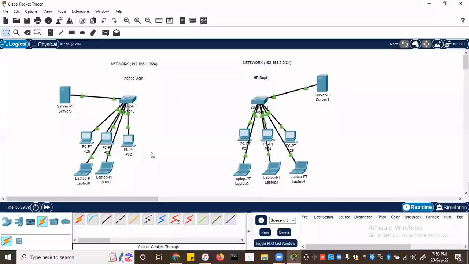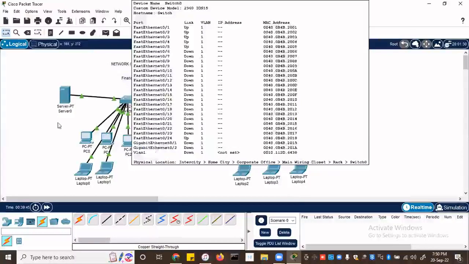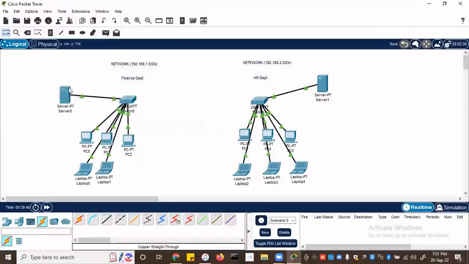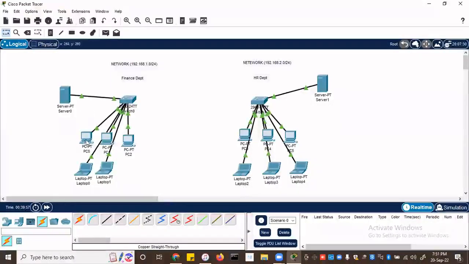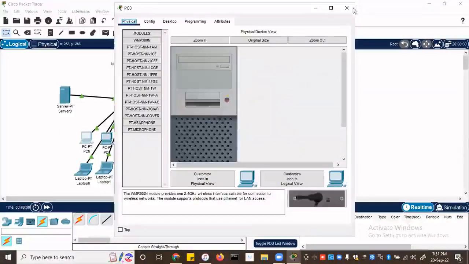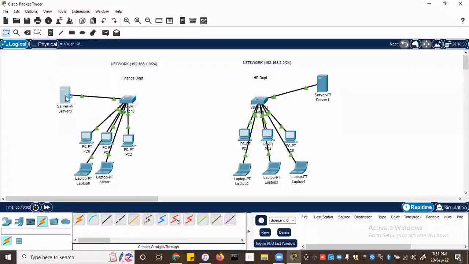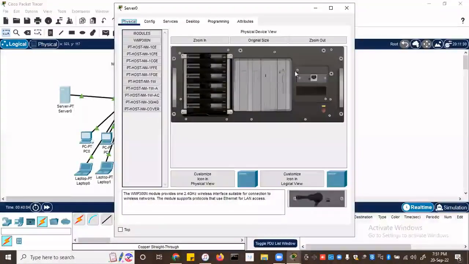So for now, we're going to go through a static assignment process, and then later on we're going to configure the DHCP server on our system over here, the server over here, so it can handle dynamic IP allocation. So to do that, just click on this PC over here, or let's start with the server. So click on the server, and you should see the front view of the server with the network ports and various interfaces and modules that you can interact with.